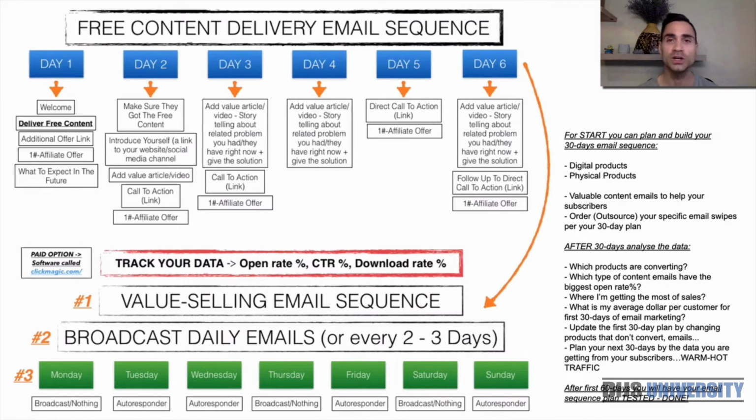On day 3, we are starting with valuable content. So you want to give more value, talking about topics around the main affiliate product you're promoting this week. You can lead them to your blog. If you have a website, you can have a 1-page article, say 500 to 1,000 words with valuable content. And then in the end, you have a solution to their problems, your main affiliate product for this week.